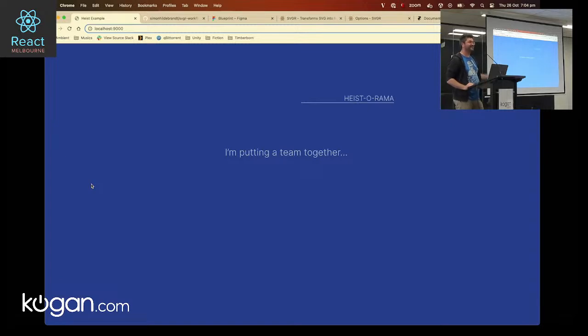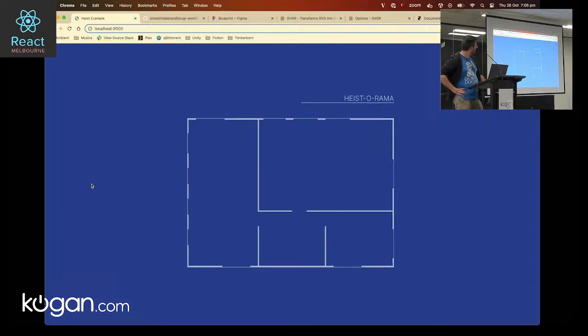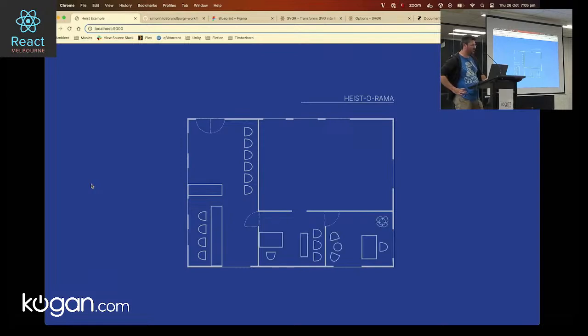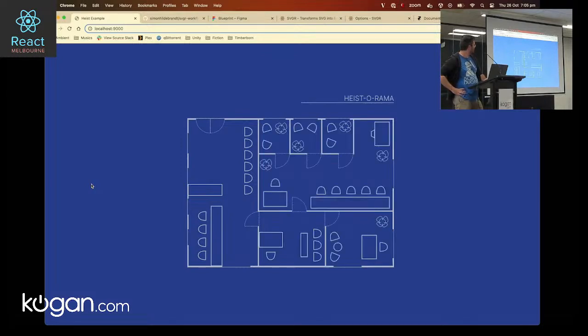What you do get is a heist. Right at the back, I'm putting a team together. And you all have some very special skills that I'm going to need. So this is the layout. Got this front office area here, central office section through here, and the back office.